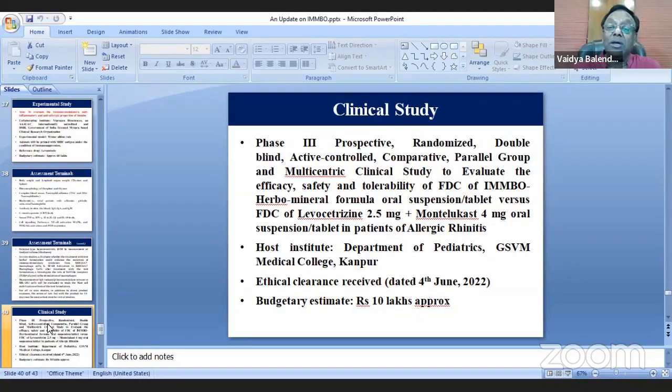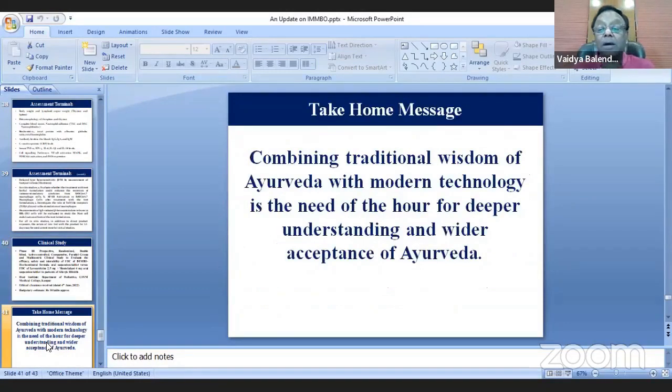Today's update covers two things: IMPO is being subjected to more experimental studies to know the pathway and mode of action — how it works — which will enhance our understanding and validate Ayurveda in scientific terms. People in the scientific world come with molecular data, and we cannot just say take one or two masha before or after meals. Both experimental and clinical trial work are important. Some say we should not follow the rat model of research, but science means science — it doesn't differentiate between systems.